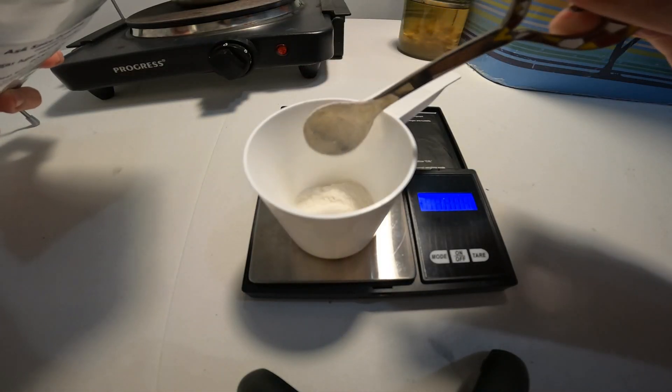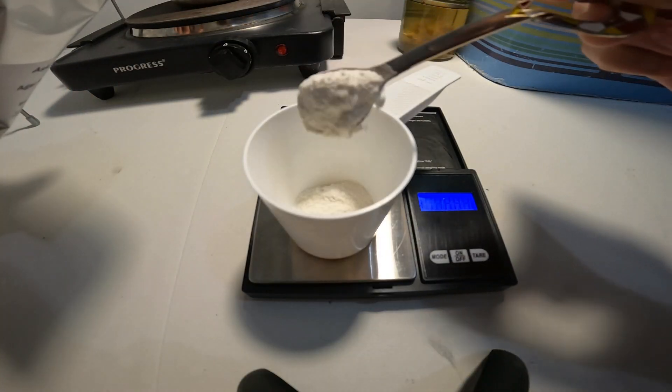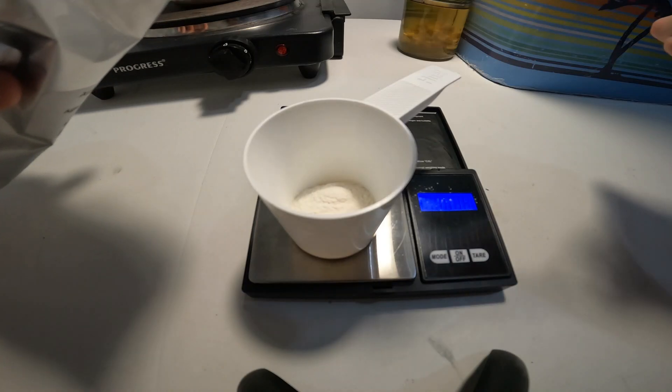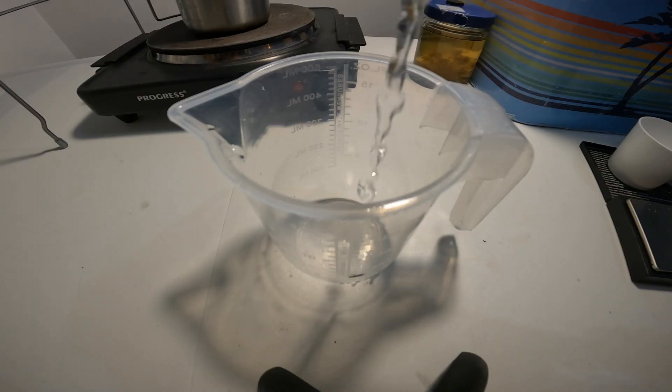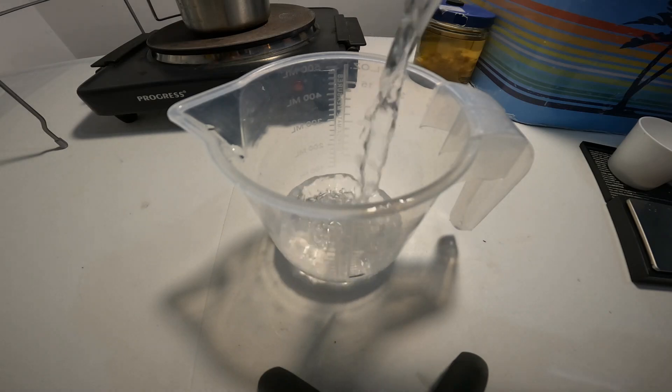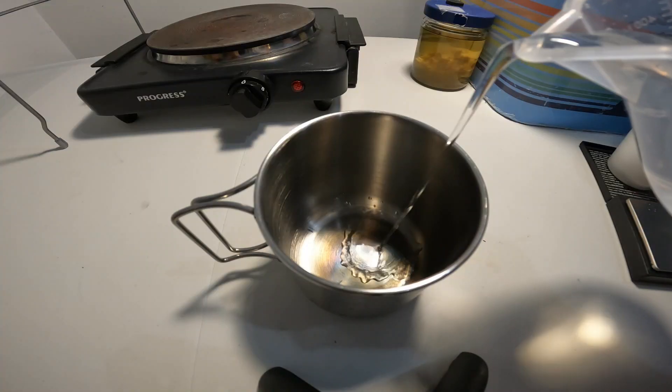I used a ratio of 2 grams agar powder and 2 grams light malt extract powder to 100 ml of water. I decided on 300 ml of filtered water to fill up 6 of the new pots.